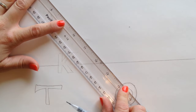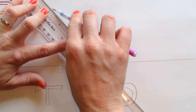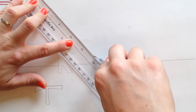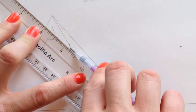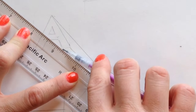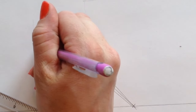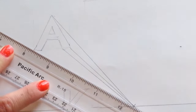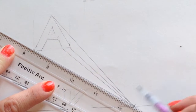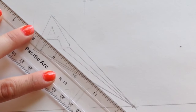So on the A, which parts do we connect back? We can see this top corner and this side. So we're going to bring down that top side. We're also going to bring this corner. I should be drawing this a lot lighter. So if you're following me in this tutorial, draw a lot lighter than I am. And let's connect these 2 bottom edges so we can see the bottom of this part of our A. And let's connect this corner.